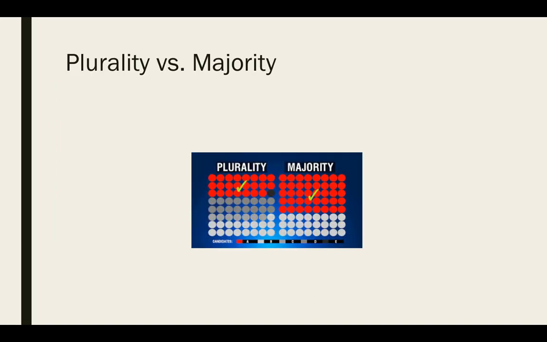What we have here is just a small chart, and across the bottom you can see that the different colors represent candidate A, B, C, D, and E. So we have five different candidates who are running for office. On the left hand side you can see that the red candidate has a plurality. Because we're splitting the votes between five different candidates it's going to be very difficult for one of them to get a majority, which is 51 percent — one more than 50 percent. A plurality is the candidate who has the most votes, more votes than anyone else, but it is less than a majority because they do not have 51 percent.